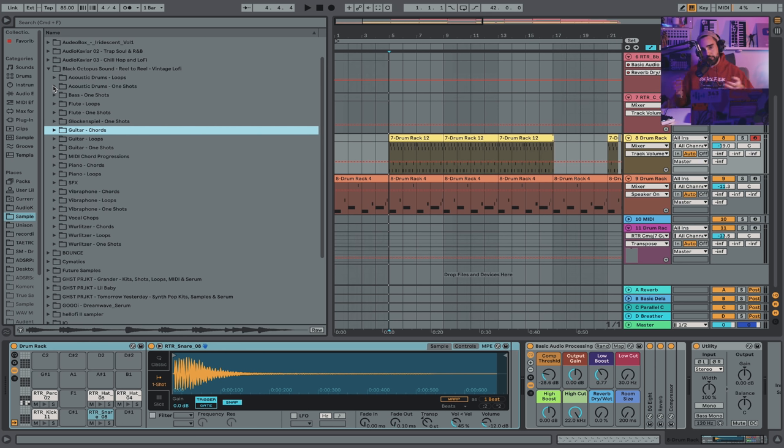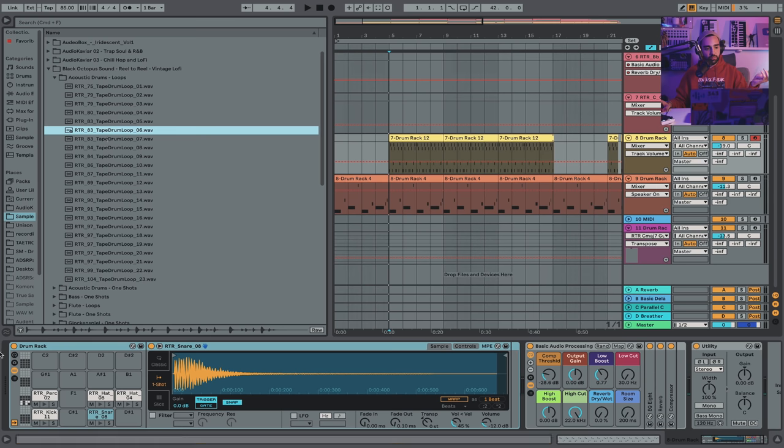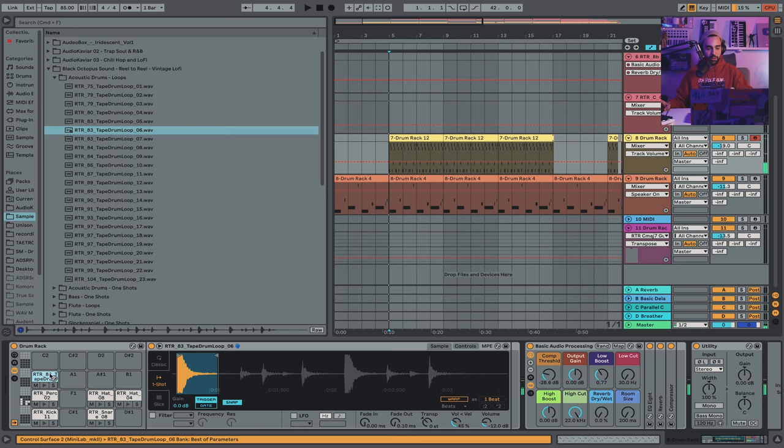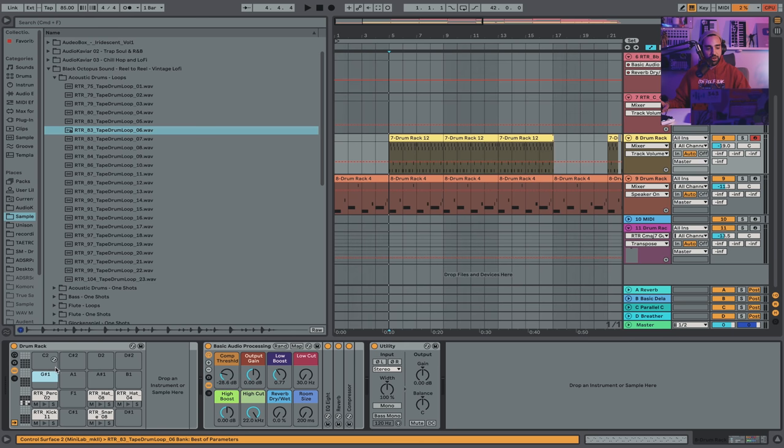shots. So drum one shots and drum loops, two different things. One shots are like single hits, like a single kick or a single snare. And then loops are obviously loops. I'll never usually put a loop into a drum rack unless, say, I really wanted that initial kick out of a loop. I could grab it, put it in the drum rack, but then I would need to shorten it and just get that kick. And then I could also take this hit, but I'd have to make sure I'm shortening these start and end points here so that they make sense and I'm only getting what I want. But most packs have one shots, so you don't have to do all that.